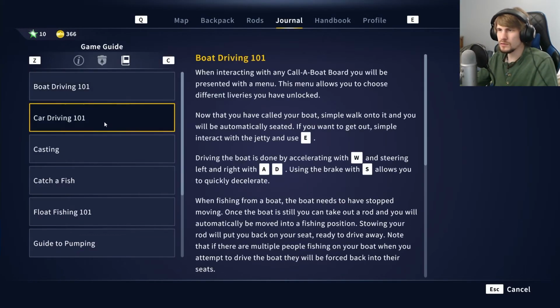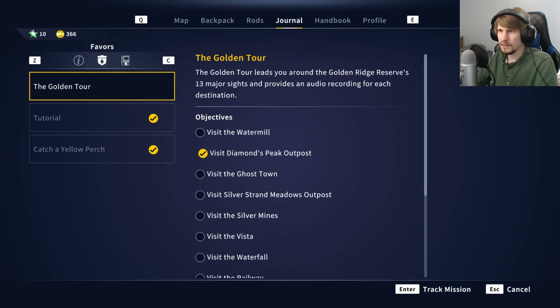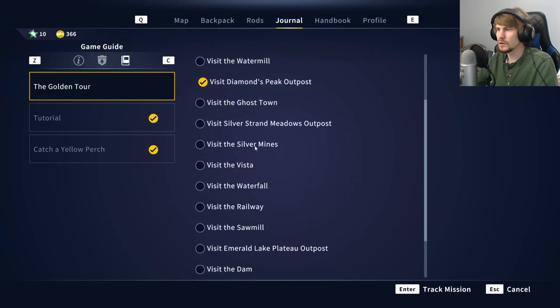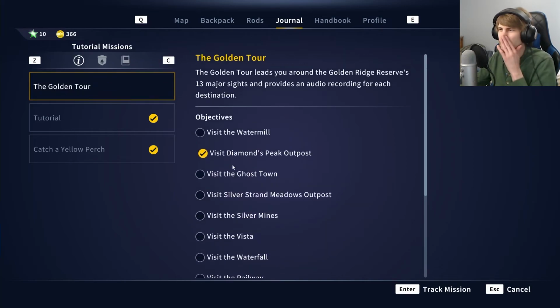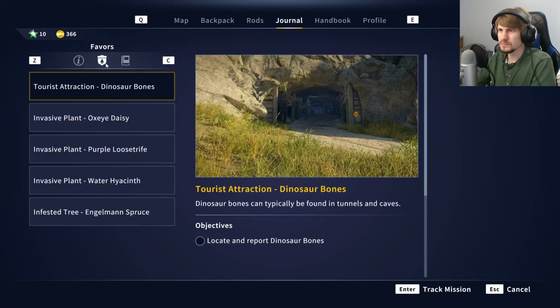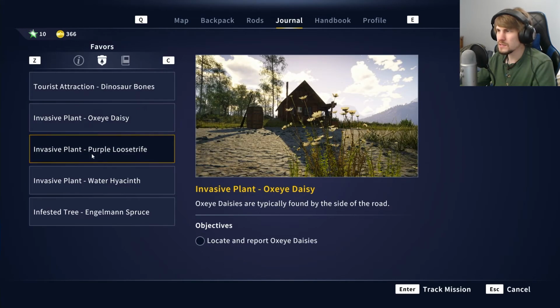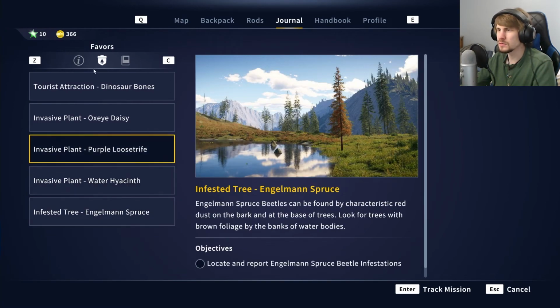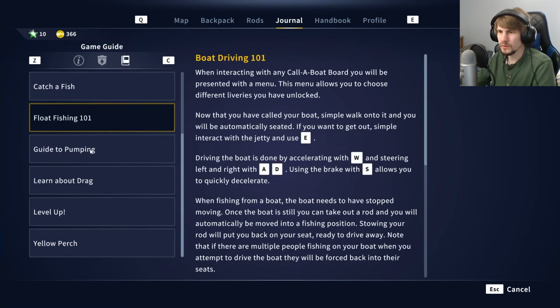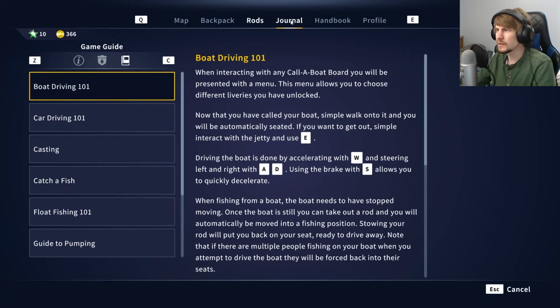Okay, so I just want to go through. Yeah, so we got game guide, we got favors, we got tutorial missions. Oh, that's quite a tutorial mission to visit all those places. Then yeah, dinosaur bones, oxeye daisies, purple loosestrife, water hyacinth, and Engelmann spruce are things to look for. We've got kind of like the game guide stuff there.